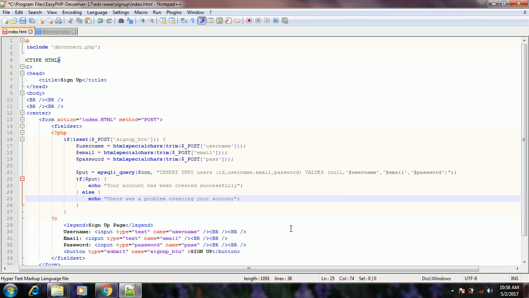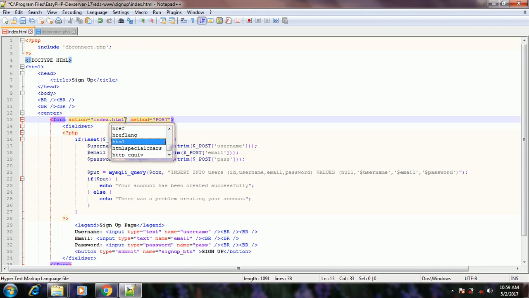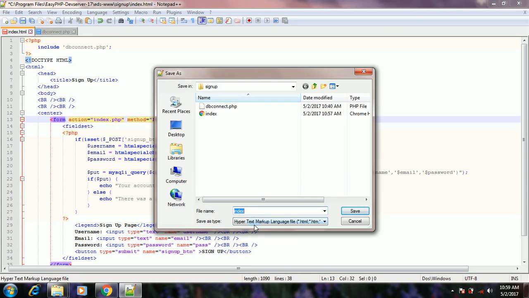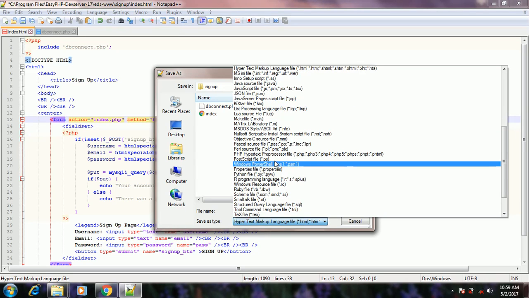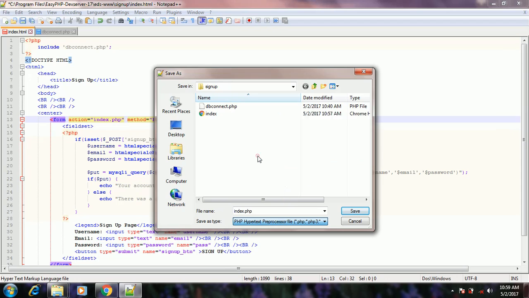Okay, now not to forget, there's some changes I'd like to make, because this is an HTML file, and an HTML file is a static file which accepts no change. So we would like to change this to PHP and change our file's extension. So let me change the extension to PHP so that it can receive the inputs, like the form when it's submitted.